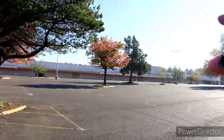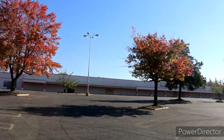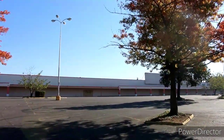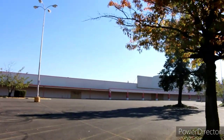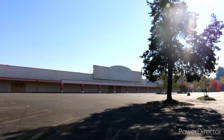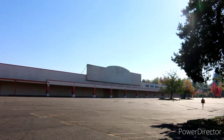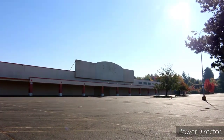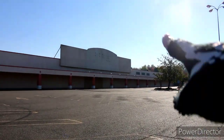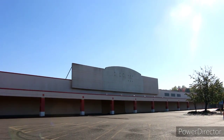I remember this was the Big K, and then they had a Sears outlet store over here, and if you can see, it's all abandoned and boarded up now. But I wanted to give you guys a perspective from over here of what the cemetery looks like from this side. But I also wanted to just kind of creep up here a bit and video this old Kmart, or Big K really. This was when Kmart decided to carry grocery as well. I believe that's why they changed their name to Big K. But if you can see now, there's boarded up doors and windows. It's definitely seen better days. On some of them you can see the ghost sign where the signage used to be, but this one you can't really see.